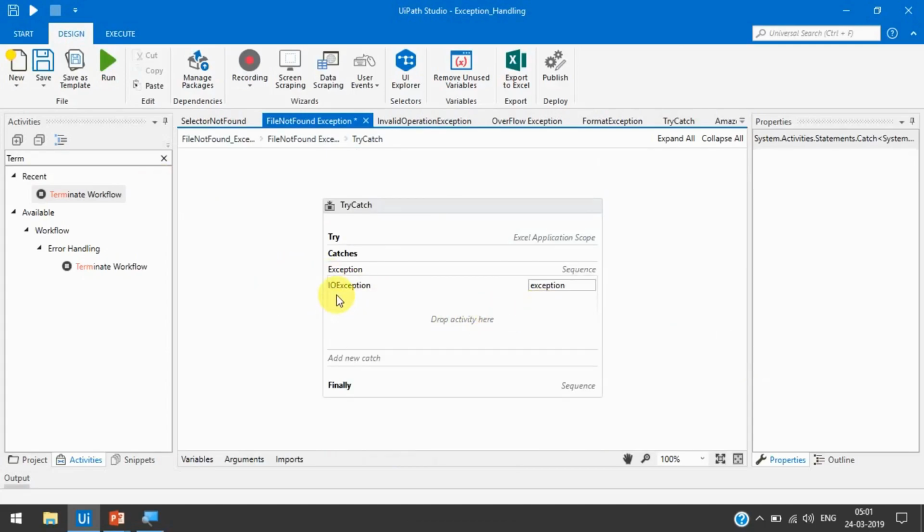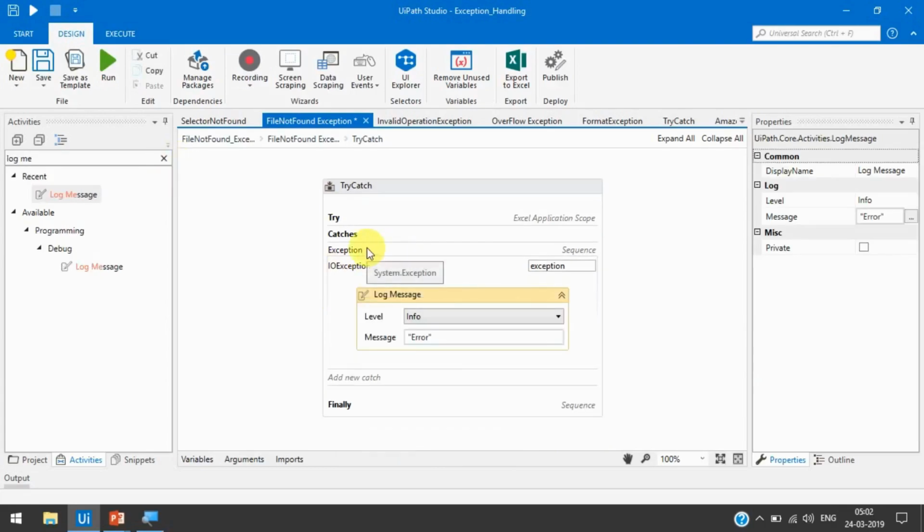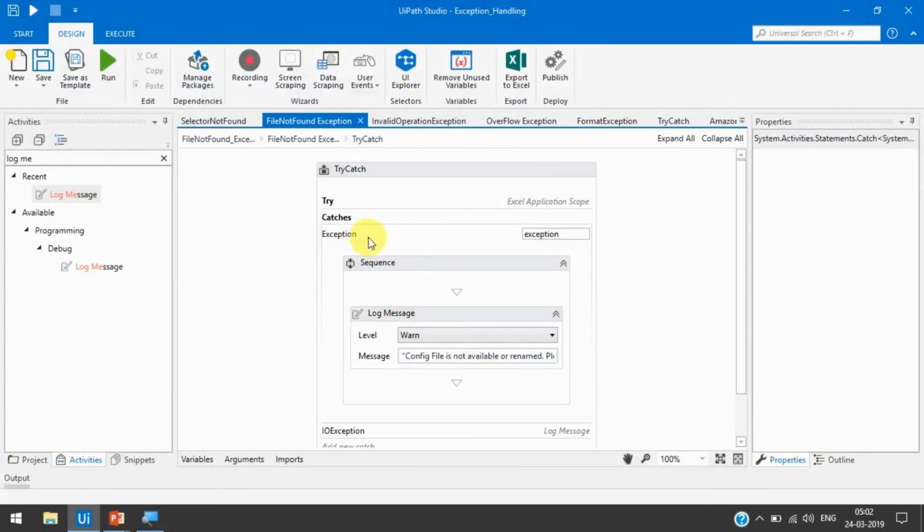IO means input output exception, which means file reading. The System.Exception class can catch all these system related exceptions. Then there is no use of this IO exception class next to that. So the Exception class Catches will always be at last, or you can just use one Catch with the System.Exception class, and then you can handle the exceptions.